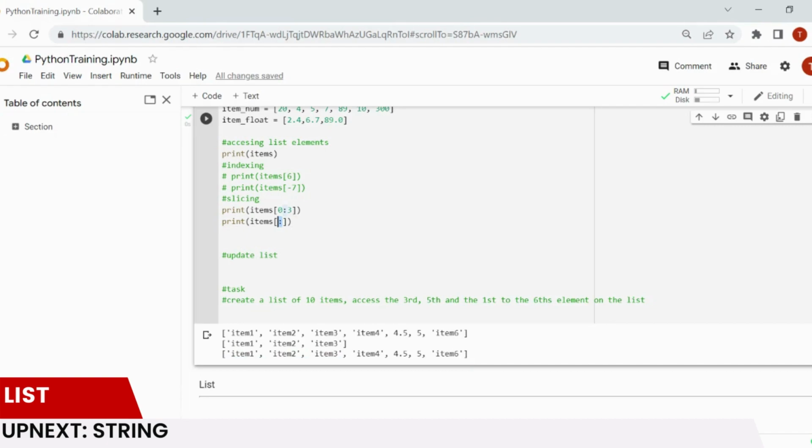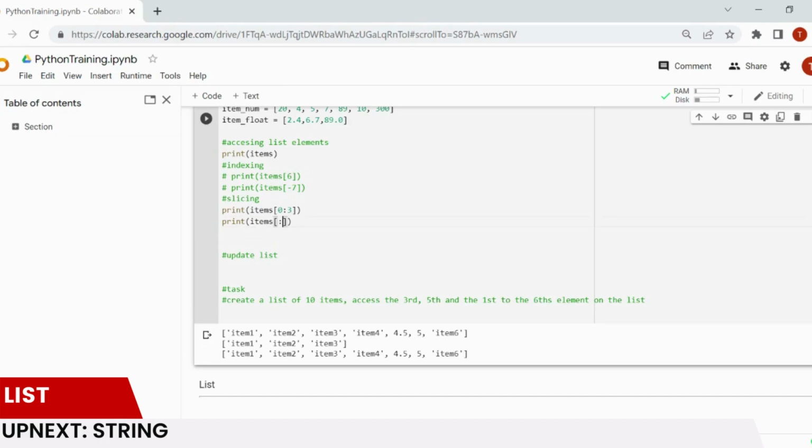When you specify a colon like this without specifying a particular value, it uses a default value for the starting index and a default value for the ending index. The default value for the starting index is 0, while the default value for the ending index is n minus 1, where n is the total number of items in your list. So where you have 8 items in your list, that will be 8 minus 1, that will be 7. So it's going to print the entire list out for you. Okay, so let's leave that.